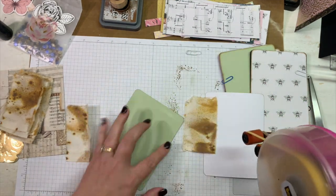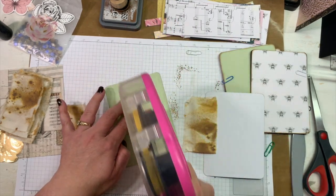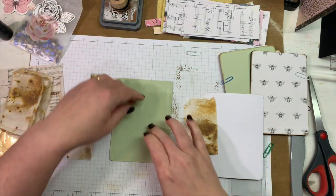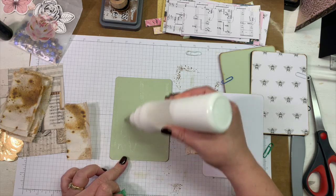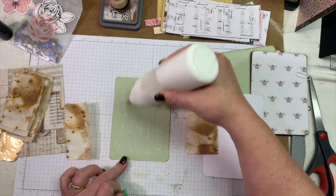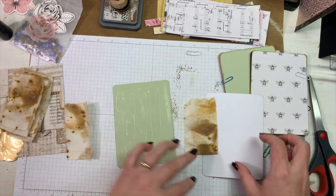And I'm just using ATG through here and then one down the middle, and it's going to stick to my nails, of course. And then I'll do just a little bit of liquid glue, nothing heavy. I'll try not to be too heavy-handed with my liquid glue there.